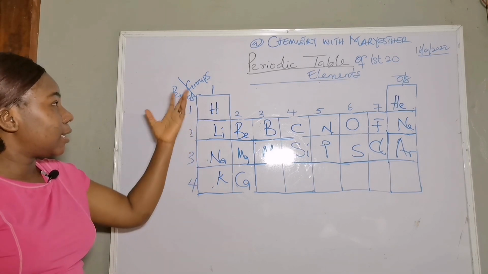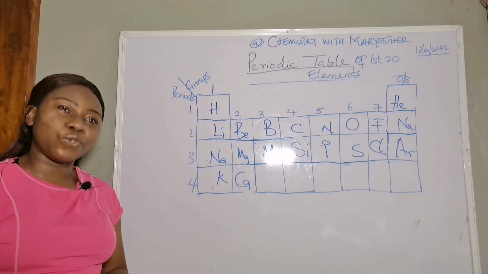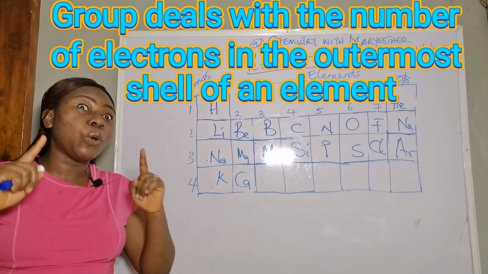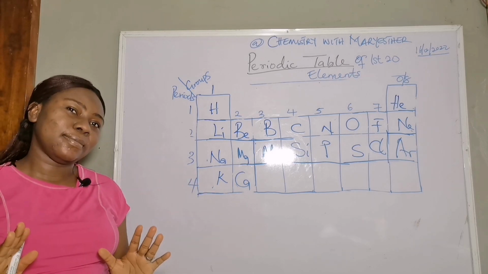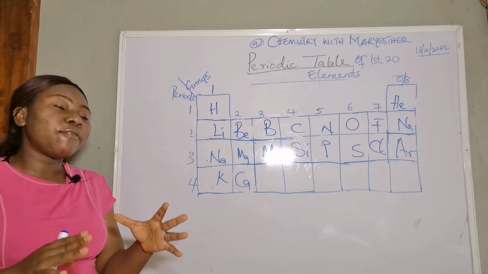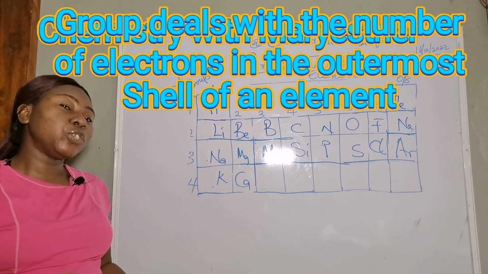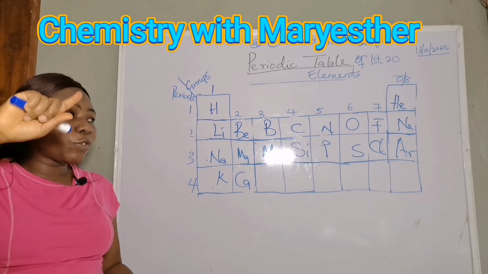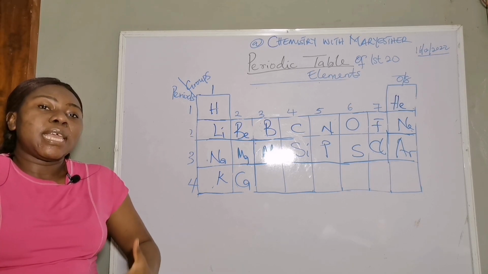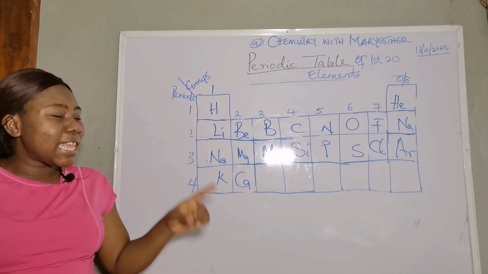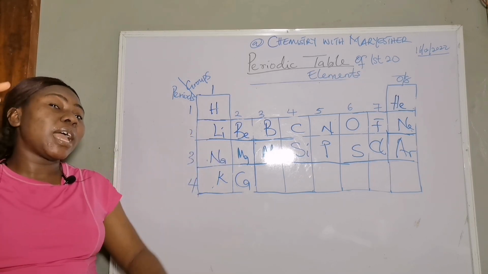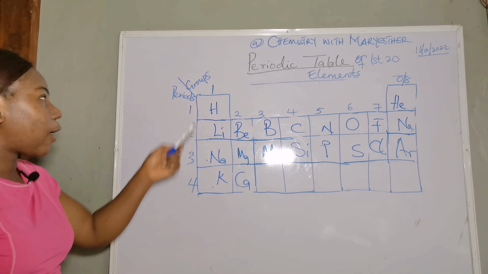The first question is, do you even know what group is? What is group? Elements that belong to the same group are those elements that have the same number of valence electrons. Elements that belong to the same group are those elements that have the same number of electrons in their outermost shell. That is the valence electron. Electrons in the outermost shell. If you finish drawing the first 20 elements, or if you finish drawing the electronic configuration of these elements, there are other electrons at the outermost shell. These ones are called the groups.